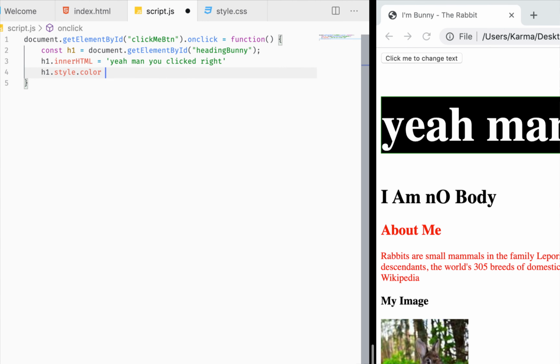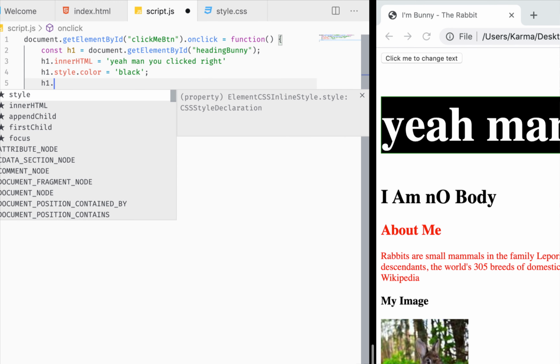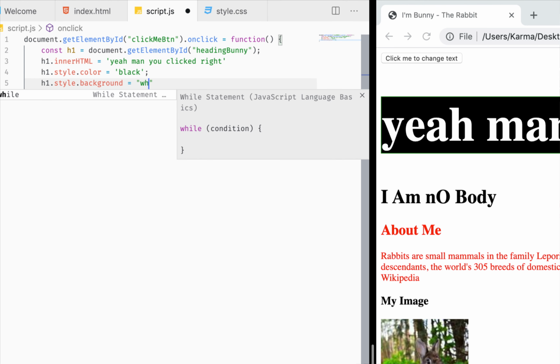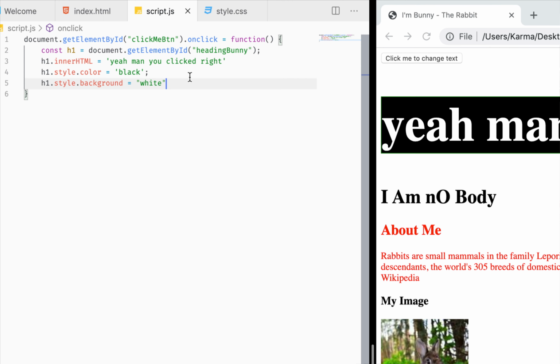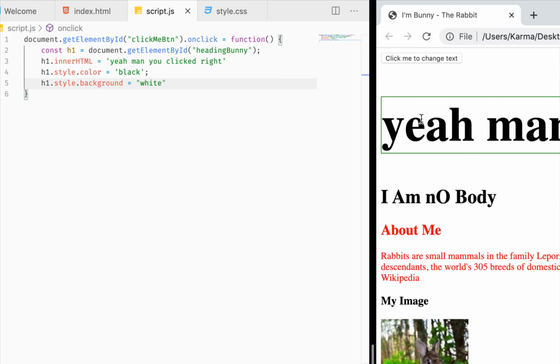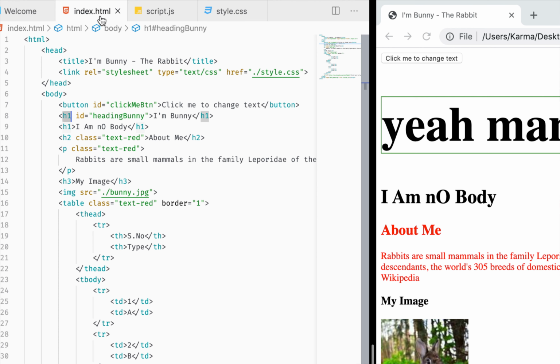So the text color, we just say turn it to black, and h1.style.background to white. So when I click on this, it will change the text color to black and the background color to white. So when I click on this, it has successfully done that, right? So we can do multiple things using this JavaScript.